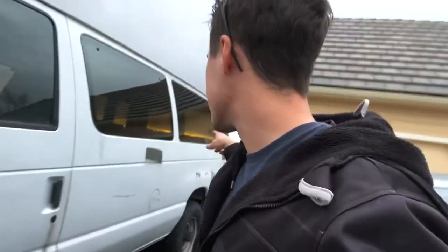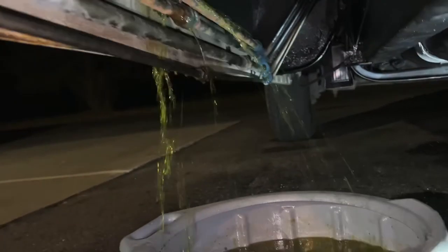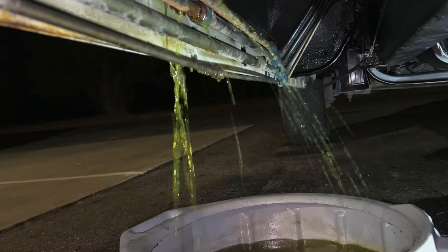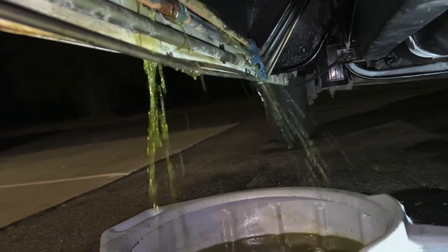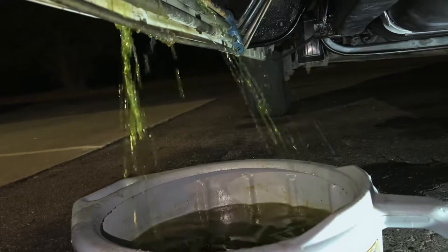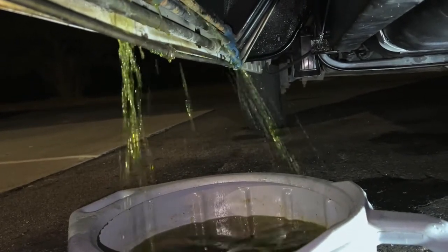I actually replaced the fuel pump, and when I was putting the tank back in I was leaning up against the rear heater lines — there's a rear HVAC box on this thing with air conditioning and heat — and those lines are super rusty. It actually burst and started leaking, so I caught it all in a catch can and bypassed the rear heater above the engine to loop it back around. All of the coolant drained out.